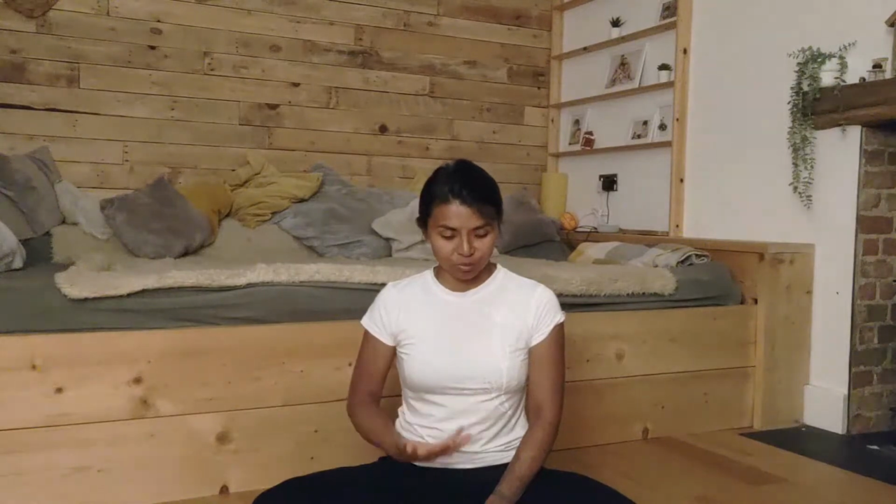So with Dirgha Svasam, we're going to really bring the air all the way down to the bottom of the belly and fill it all the way up to the top of the lungs. Remember not to tense it, not to feel bloated. It's just nicely filled up. And then when we exhale, we're just allowing the air to come out with control and rolling down all the way to the bottom of the belly. If you like to feel the sensation, you can have your right hand on the belly, left hand on the heart, so you can feel the procedure and how your body is expanding and relaxing during the practice.